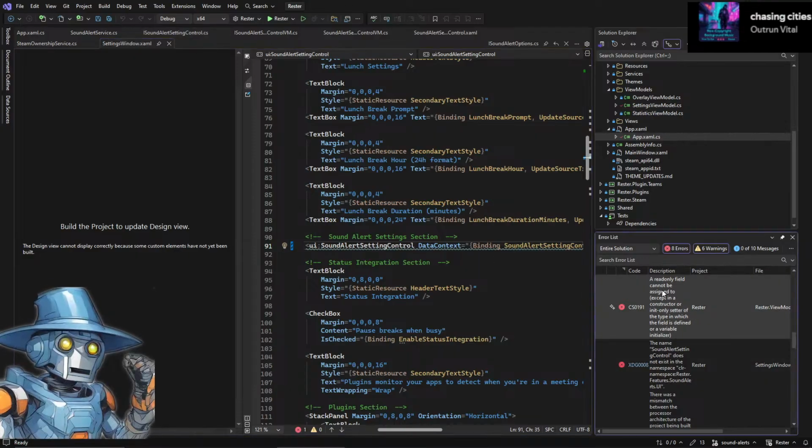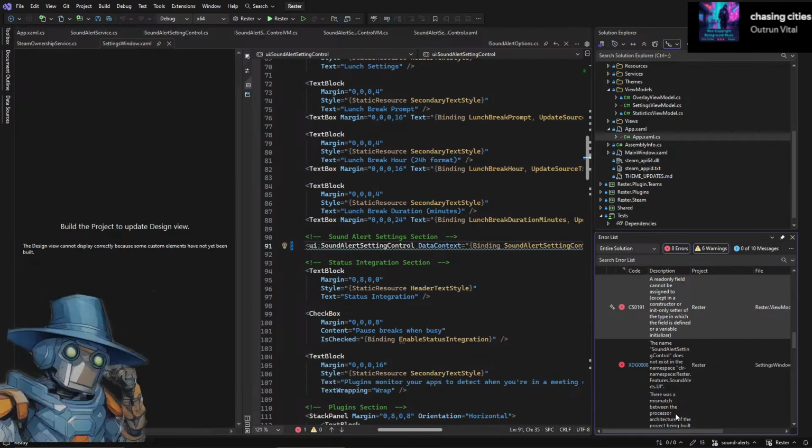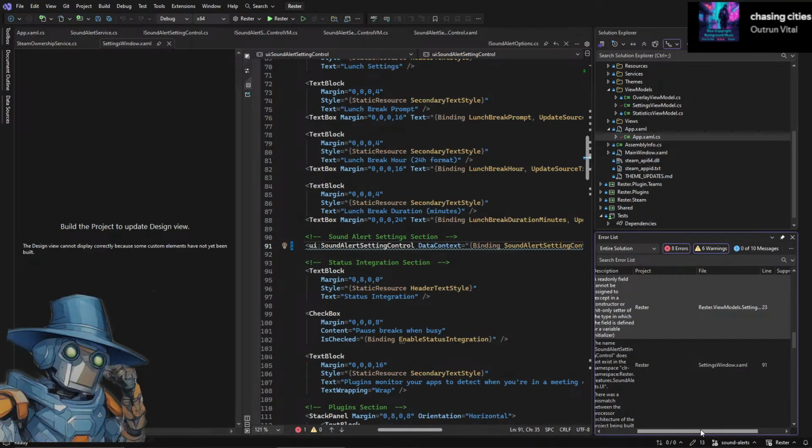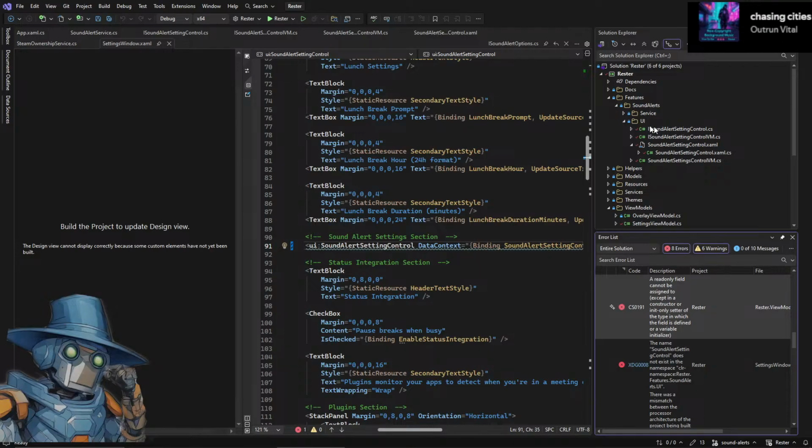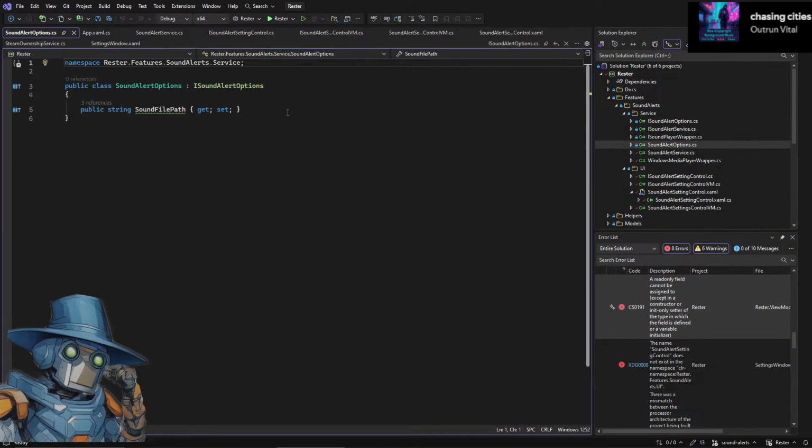A read-only field cannot be assigned to except in a constructor, and the rest are read-only fields. Service, public.